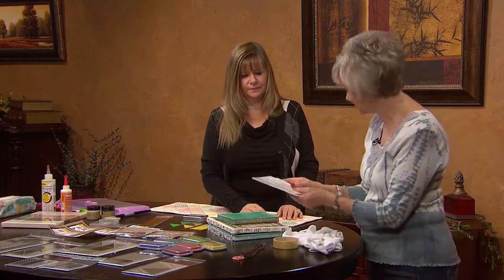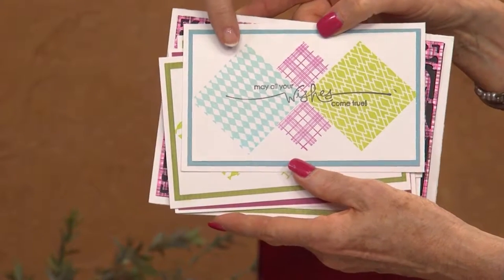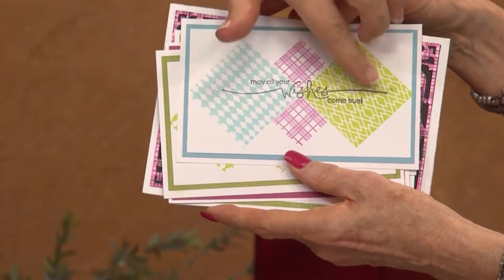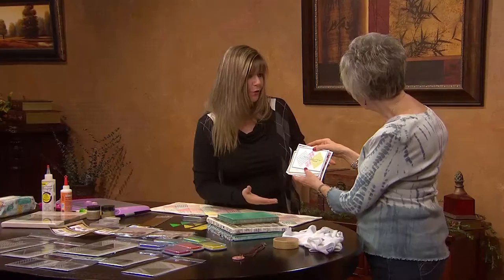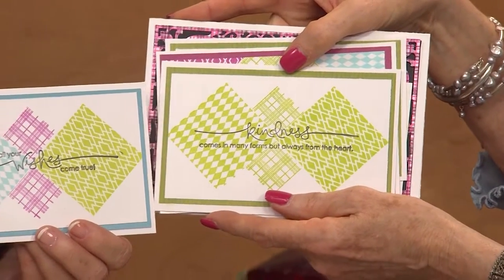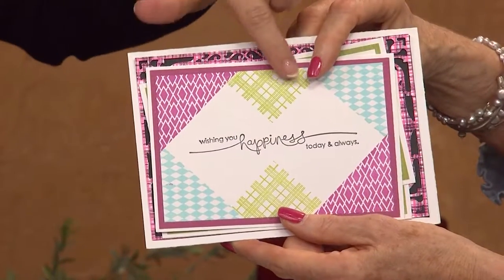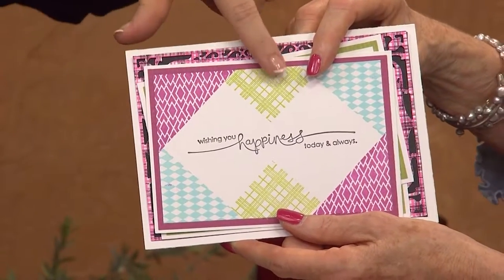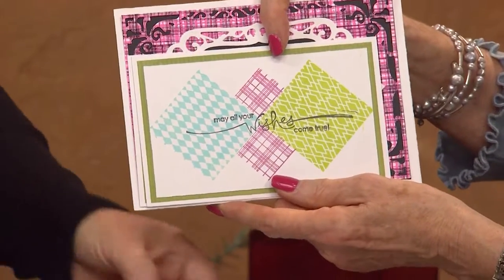I love to make cards — save the best for last, maybe. You can do all sorts of things with the stamps. On this one I stamped here and here, then put post-it notes over each of those shapes and stamped the square plaid over it. You pull away the post-it note and it creates a whole new pattern — it's like using painter's tape when you paint. These two are actually the same card: one done with all green, this one with multicolors. It looks totally different. That one was done with triangles, then the same technique — put the post-it note over, stamp the square so it doesn't show up. The key thing is to mask off what we don't want to stamp.